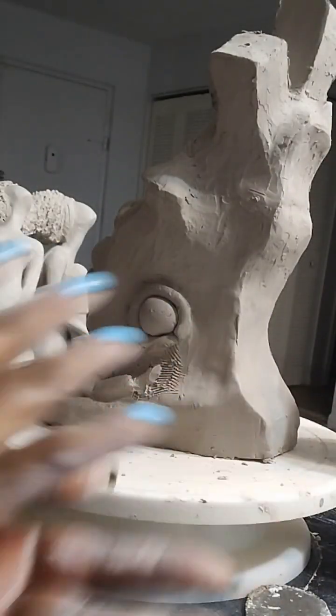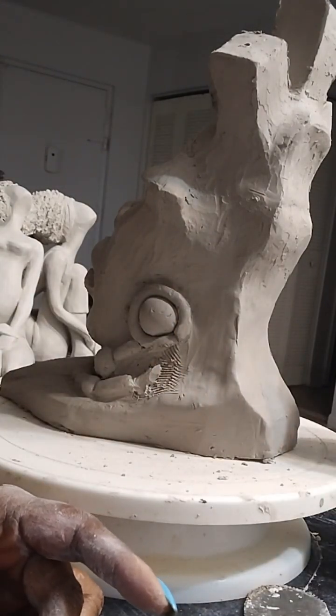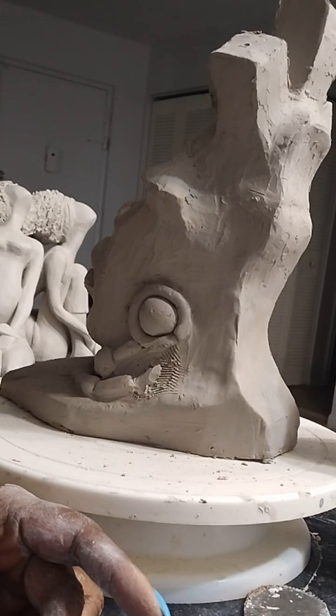My hands are dusty, so I'm just spritzing it with water so that I won't get those annoying little dry marks that occur. Taking and splitting this sphere I just created in two.